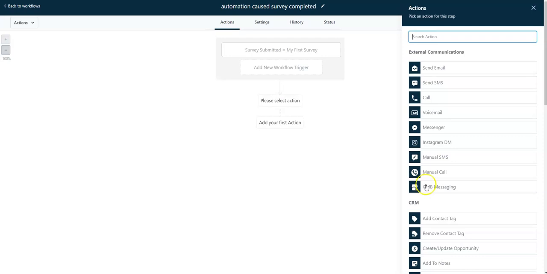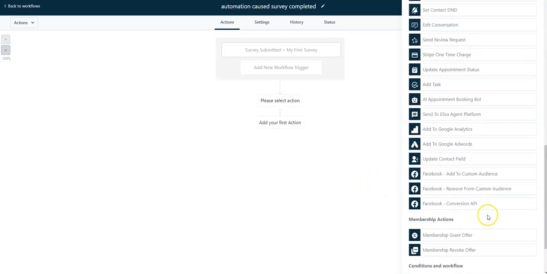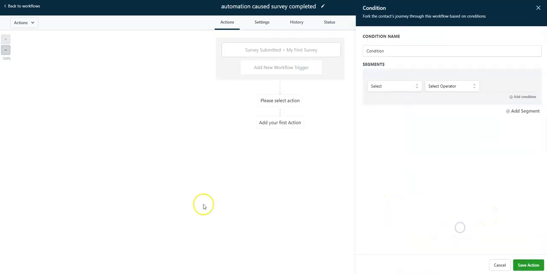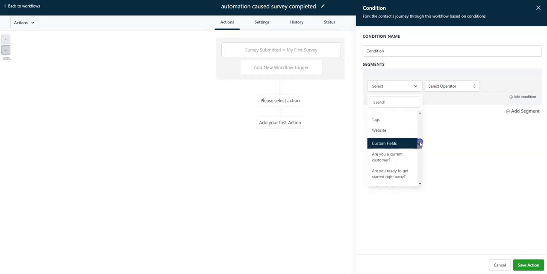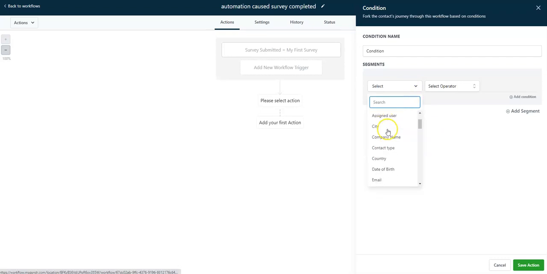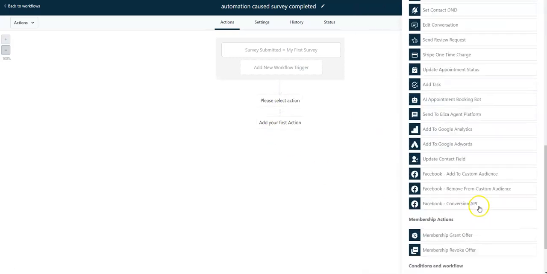So really what we want to do here is probably drop an if action in here. So if, and then we're going to go contact details, and we're going to slide down this list, and here we go. These are the custom variables that we've made. I'll do that again real quick. I'm going to hit select, and then we're going to go contact details. Here, I'll just cancel out of here. I'm already confusing myself. So let's go back.